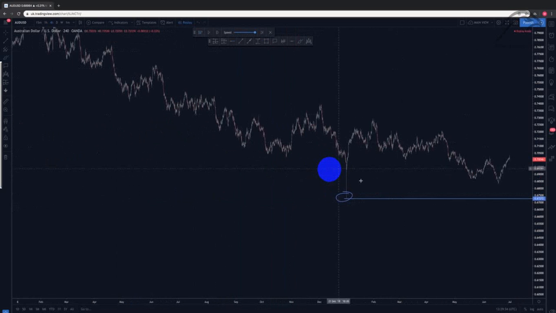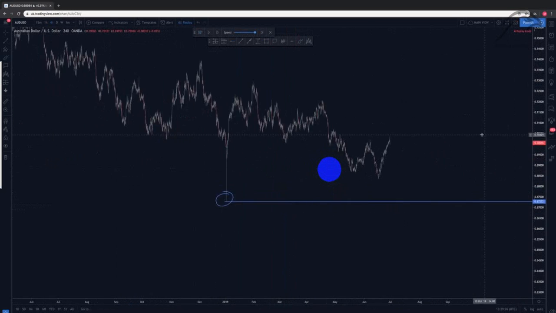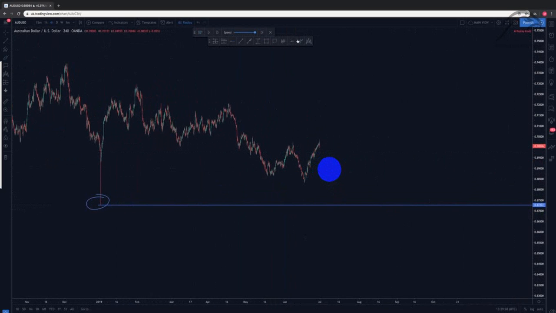So as you can see, what we have is more of this expanding type formation here, and we would be targeting this low. We can see we've got this expanding type structure, we have the lower low within the pattern, and it's slightly creating the higher high, or at least the double top, to then push to the downside. So there are a few variations that we can look at there.